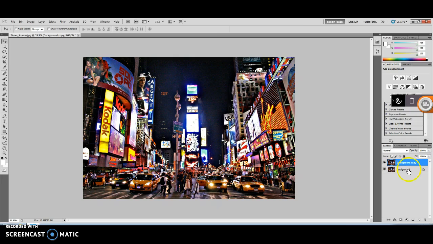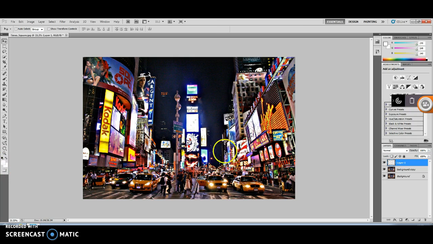Next thing that we're going to do is go down to the bottom right hand corner, next to the little dustbin, and we're going to get a new layer, so that's called layer 1. And then we need to come over to the foreground colour, so that's this little shape here, and you want to make sure that it's white on top and then black on the bottom. If yours is the other way around, which I think the preset is, you can use your little arrow here to switch them. Okay, so make sure your white's on top.